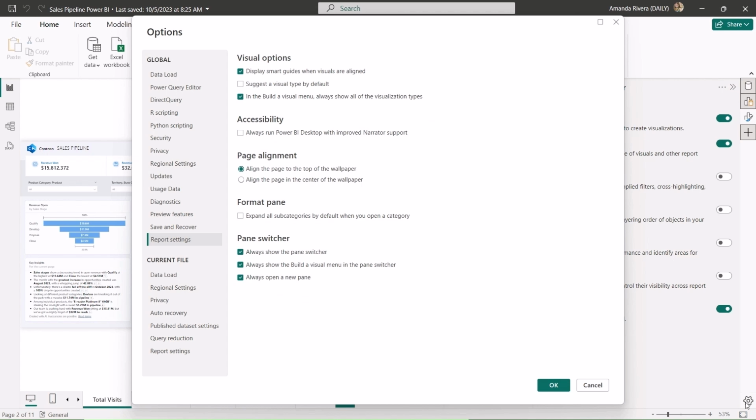We've also made a few other updates to OnObject this month. If you are using the build flyout instead of the build pane, we've now added the highly requested ability to multi-select fields. To show you, I'll just quickly move the build experience back to the flyout and switch the visual options for suggested type and minimizing the full visual list.